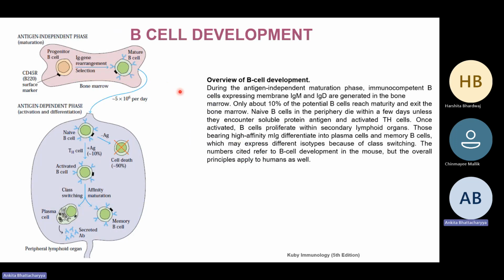Then we had briefly discussed how B cell development proceeds. There are two major phases, antigen independent and antigen dependent phase. We got into a lot more detail about this in the subsequent slides. But again, what I would like to reiterate are the sites or the locations within the body where each of the developmental stages actually proceed. So you can see how it begins with the bone marrow, and then the peripheral lymphoid organ also gets involved. And what is the role of each of the organs, that also you should be very clear about.